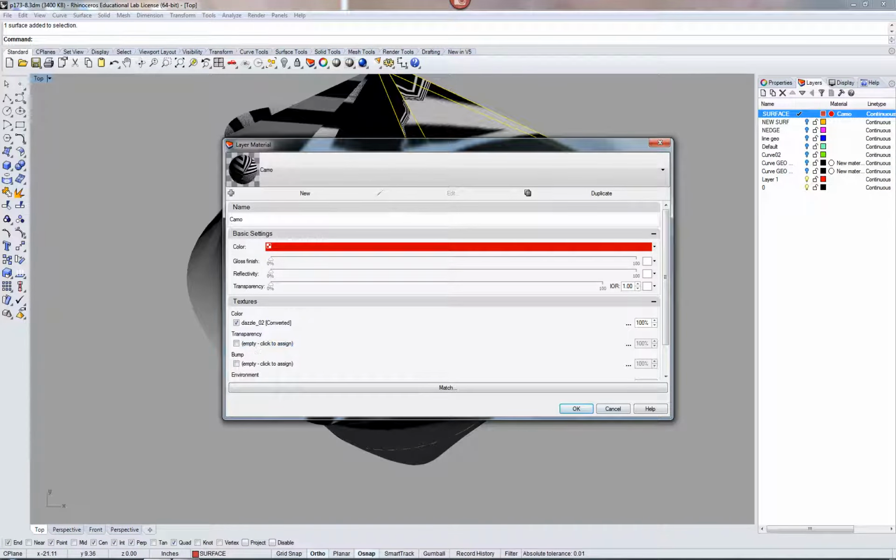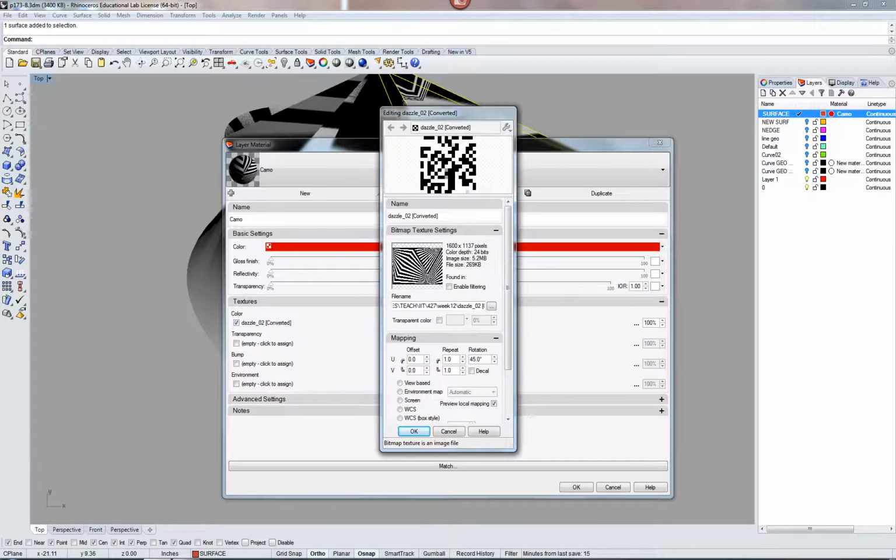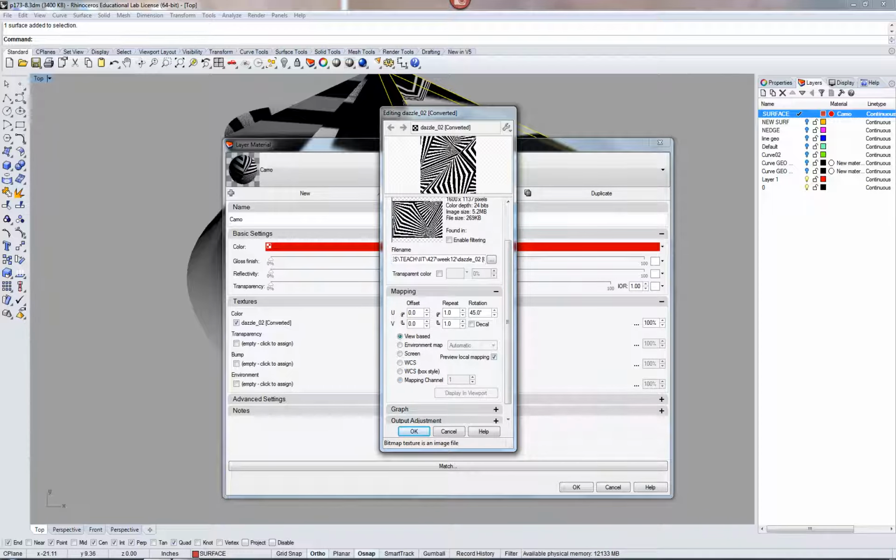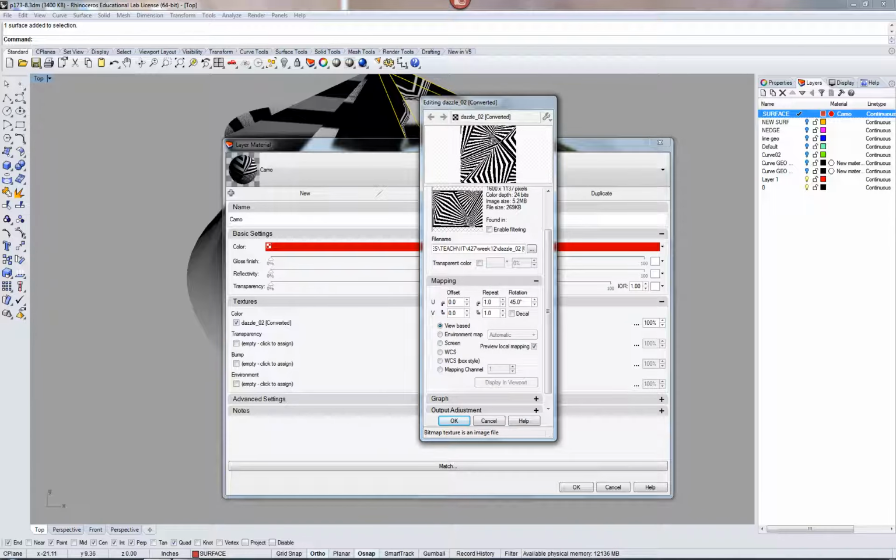And we're using camo. This is all the stuff that we went over already. We want to change this to view-based, right? So we change the mapping to view-based, so it does sort of the shrink wrap. Now, because of the way the software works, it's not mimicking exactly what we have for the projected lines. So this is a representation of what's happening. There are different ways where we can get it precise, but I think this is the easy task. So make sure you have your pattern view-based.